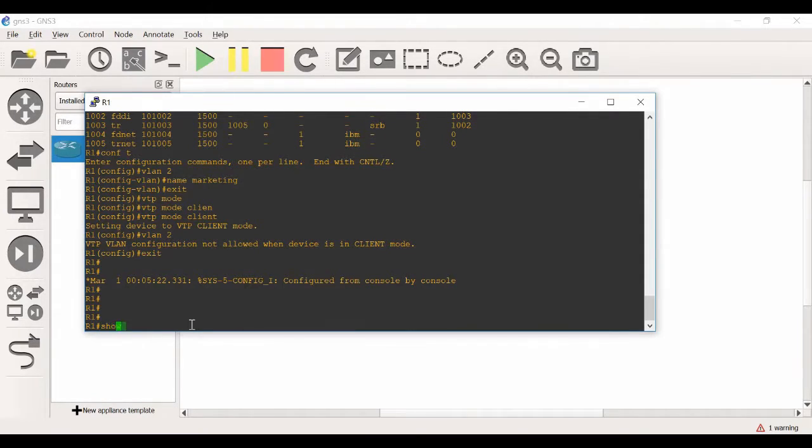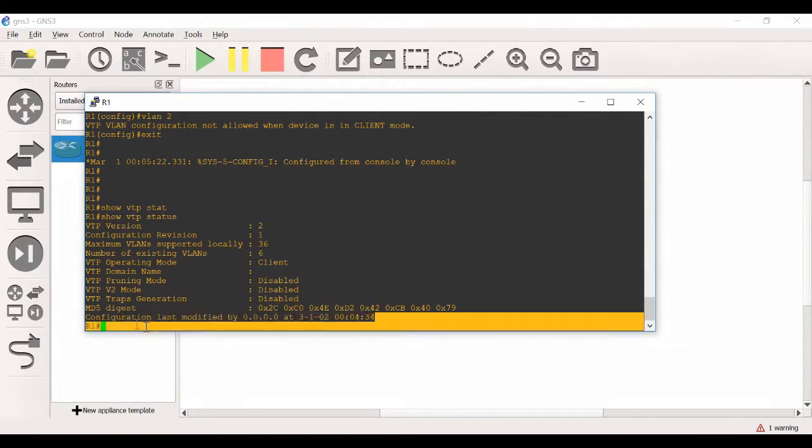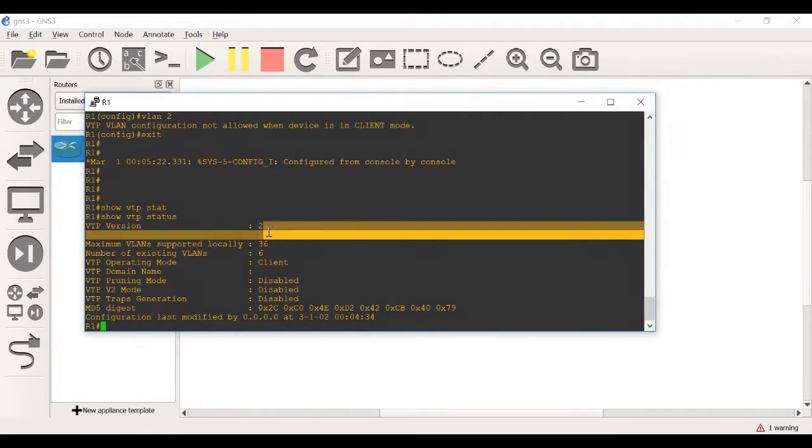So let us exit from global configuration mode and then write show vtp status. Let us see what it is showing us. See, last modified by 0.0.0.0. It means that we have modified the configuration and now we are in client mode. Revision number is 1 because we have already added a VLAN, so the revision number has increased to 1.